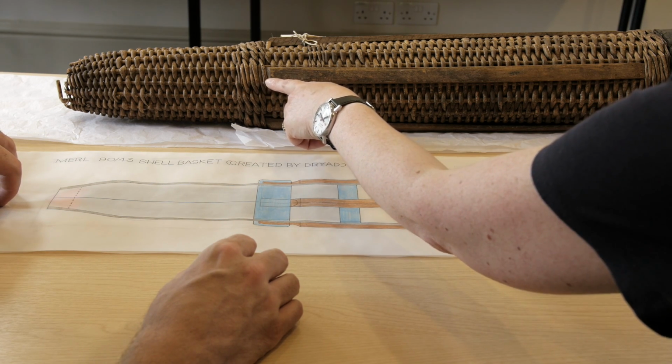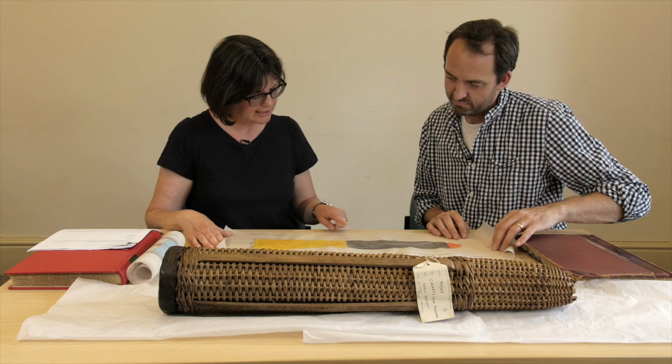The basket came into the collection at the Museum of English Rural Life in 1976, and it was brought in by a little boy called David, or rather his teacher brought it in for him. David was aged 9 and from a local school, and it was brought into the museum as an object that David had found. At the time, it was unclear quite what it was, and it was accessioned as an umbrella holder, which is quite a reasonable decision to make about the object, having maybe not seen one before.